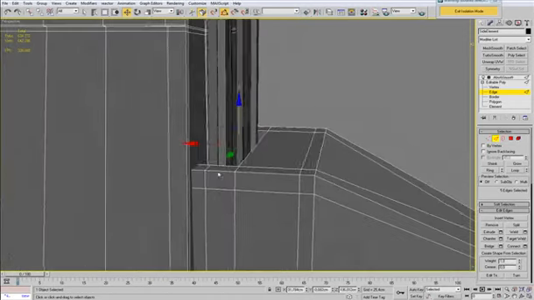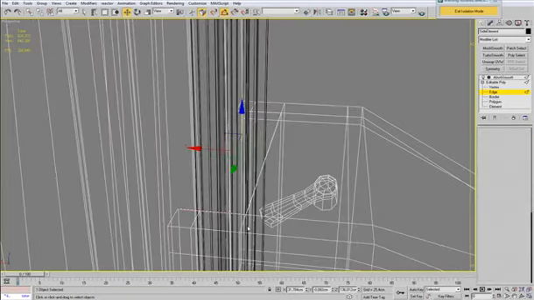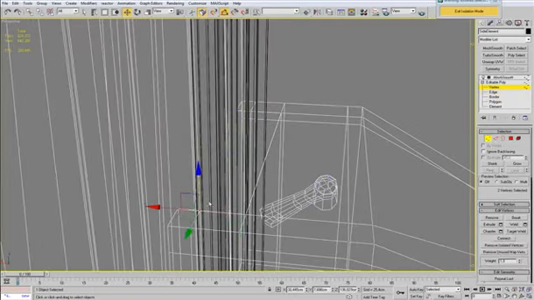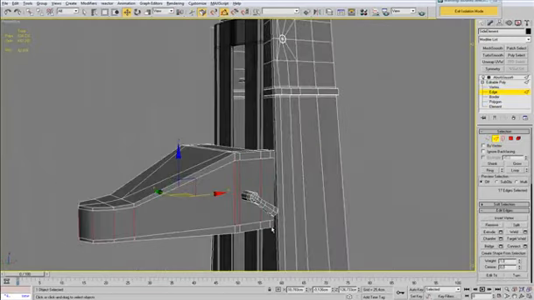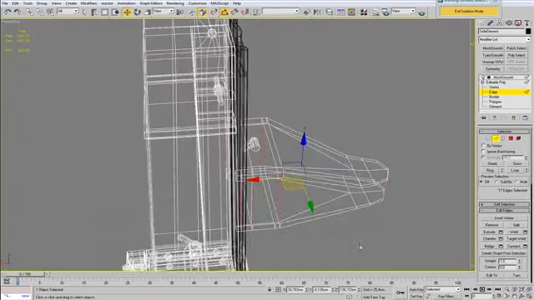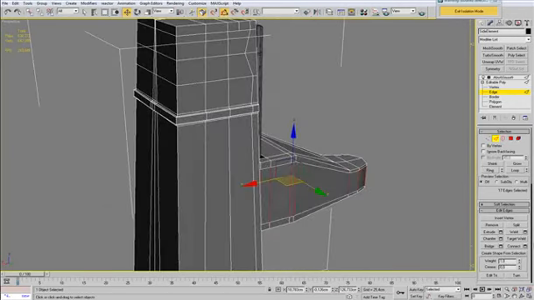I was in edge constraint mode. Okay, so after I've made my edges there, I'm just going to weld the vertices like that, and what's left for me to do now is make a few connections to harden the sides.